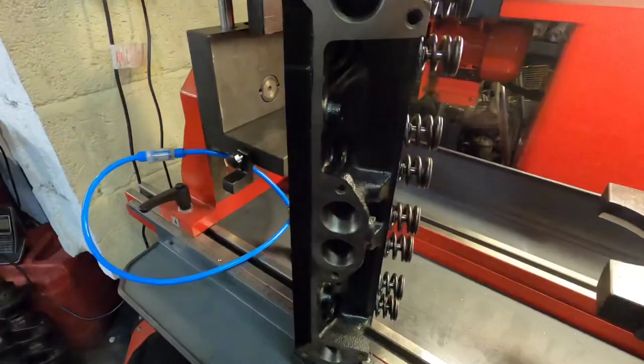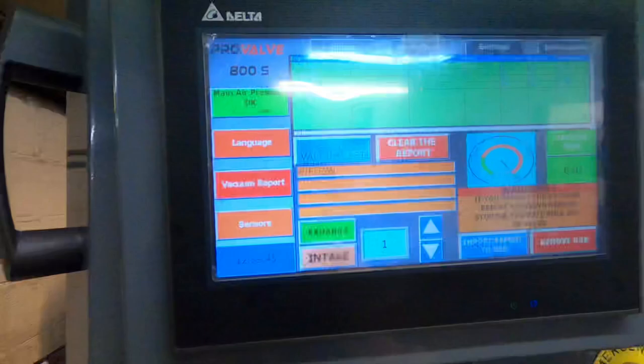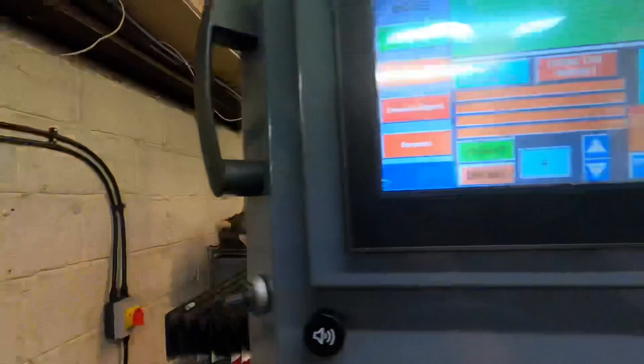On the exhausts, once again, you can change the settings on the machine to exhaust. It automatically puts it on to test one. Switch the vacuum on cylinder one first, save the test, last one, and that's it. That's all of the inlet and the exhaust ports vac tested.